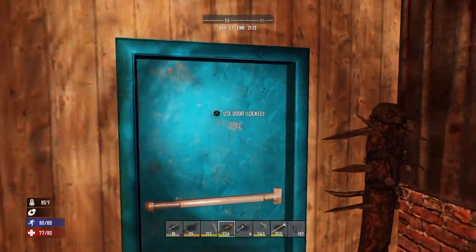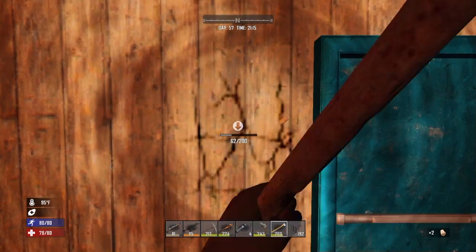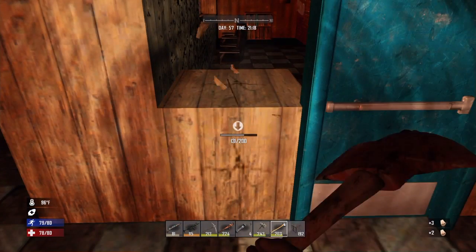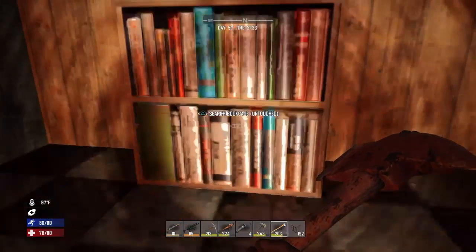Alright, so here's a steel door there. Well, it would take me forever to get through that steel door, so I'm going to go through the wood on the side. Bust a hole in the wood. You can walk right on in. Ah, here's the fun things.